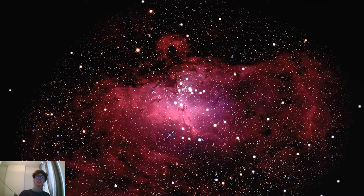Eventually, what's going to happen is that the gravitational force on the gas and the core is going to get stronger and stronger. As it gets stronger, it's going to increase the temperature of the core. Eventually, the temperature will get high enough that hydrogen atoms will be able to collide at incredibly high speeds and then fuse with each other to form helium atoms. And it's this fusion that powers all stars. So eventually, hydrogen atoms, with enough speed to overcome the repulsion between them, fuse together, make some helium, and there we go, we have fusion.